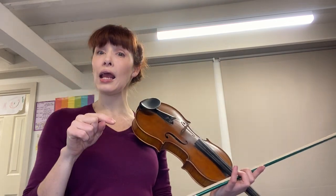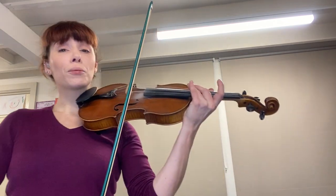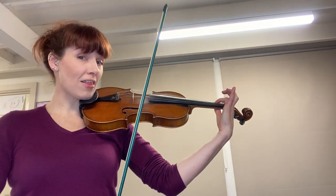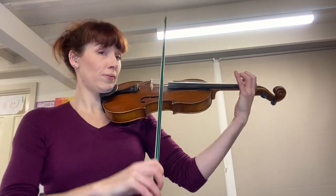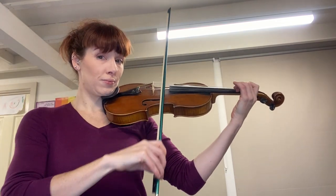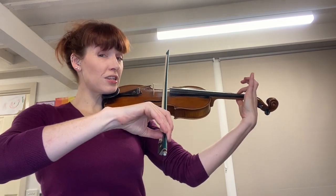2-2-2-1-E-E, cross down to D and A, 1-2-3-2-1. So we're working on the next two bar chunk, 119, 120. Put your first finger on the G and D together and roll across. Ready? Play. 1, E. Cross and put first finger on D string.